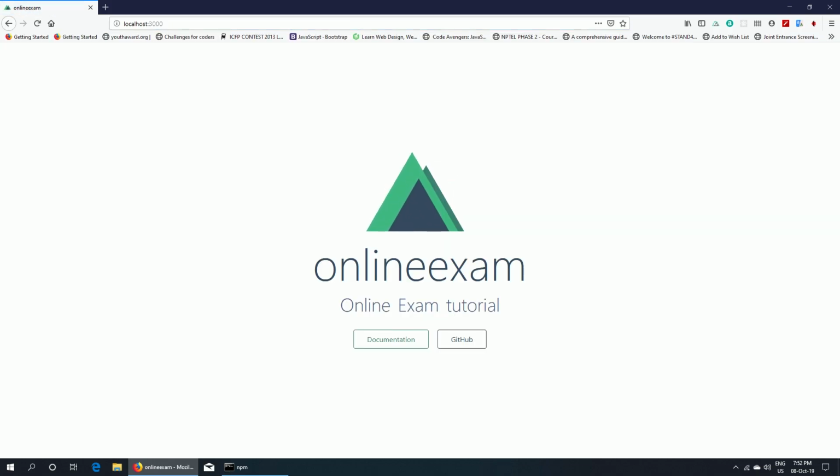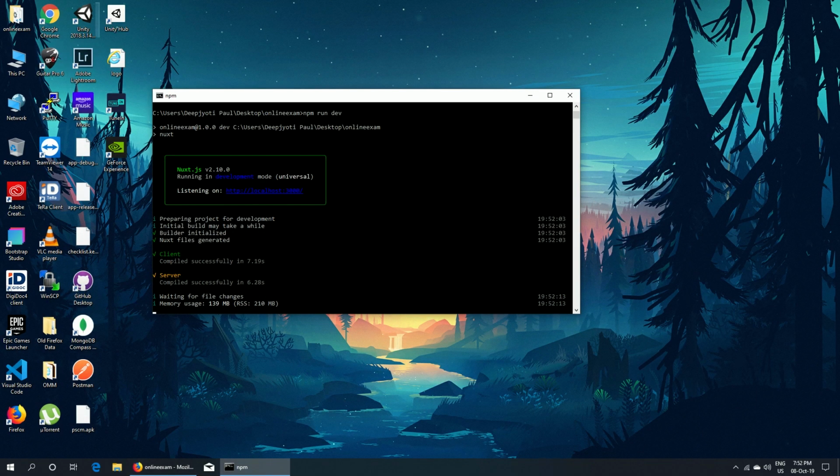So you can see our project is now ready, and it has given us a default UI which is inside the project. So now we're going to modify the project and do our online exam. So I'm going to use Visual Studio Code as my editor.